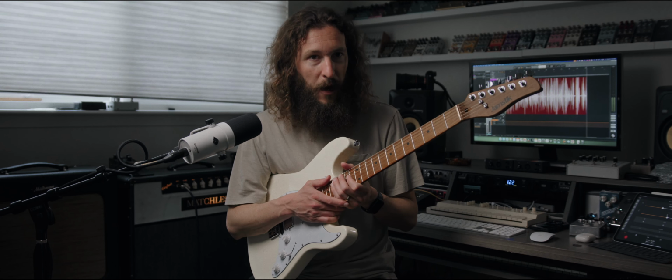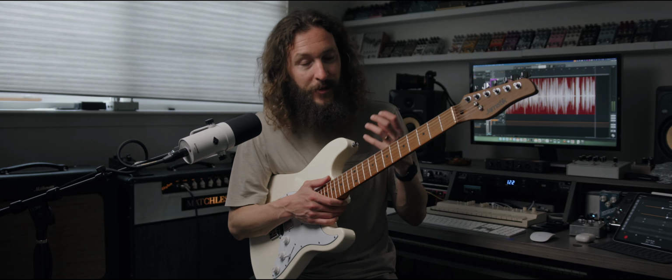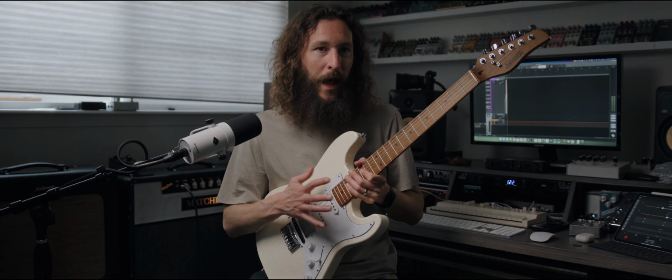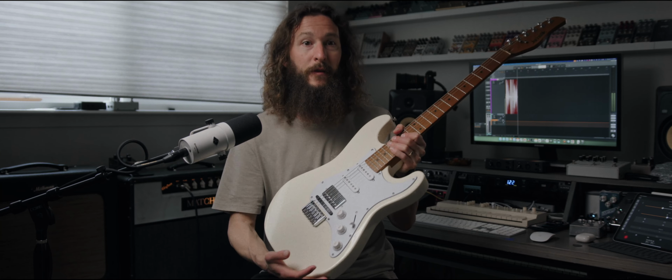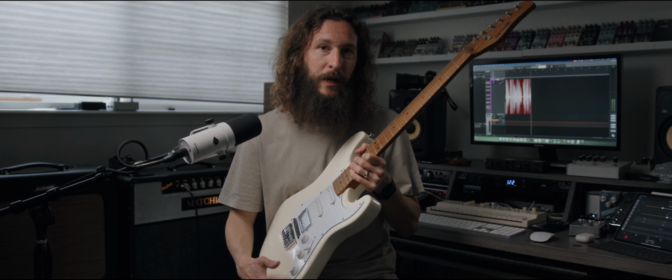It's a competently made guitar. It's comfortable enough to play, and you can get your ideas down as a guitar with absolutely no problems. But this isn't why I would buy a guitar like this. For me, this is mostly on the MIDI side, but if you are somebody looking for an all-in-one solution, this is a good option, and it doesn't require you to route a MIDI pickup into an existing guitar that you have, which is quite nice.